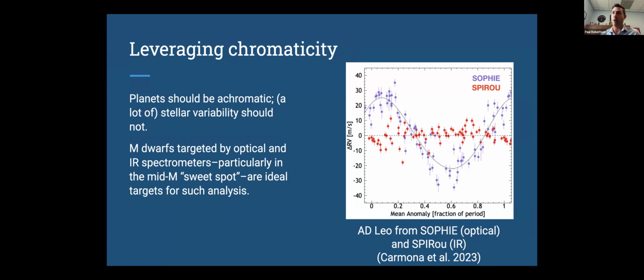It has about a couple days rotation period, so it's not an ultra fast rotator, but still sometimes we'll have phases of extended spot lifetimes, which again led to a false positive exoplanet detection. When you look at it in optical, here in purple from SOPHIE and SPIRou in the infrared, you can see a distinct amplitude difference, which is betraying the fact that this is a stellar signal. And so this has long been predicted due to the expected difference in spot photosphere contrast in the optical and the infrared. And it works most of the time.